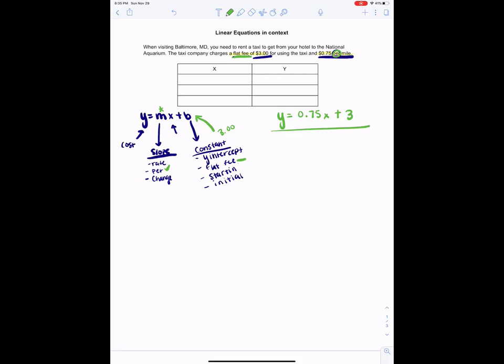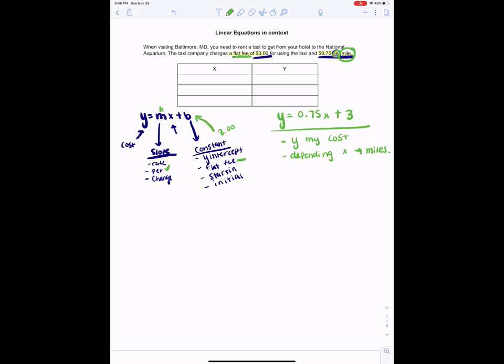And what does this linear equation help me find out? Take a minute and think. You could pause and give it your best guess. So when I think about it, I am paying a flat fee and I'm paying money per mile. So what this equation tells me is y is my cost depending on x. What is x? x is whatever the per is, depending on miles.